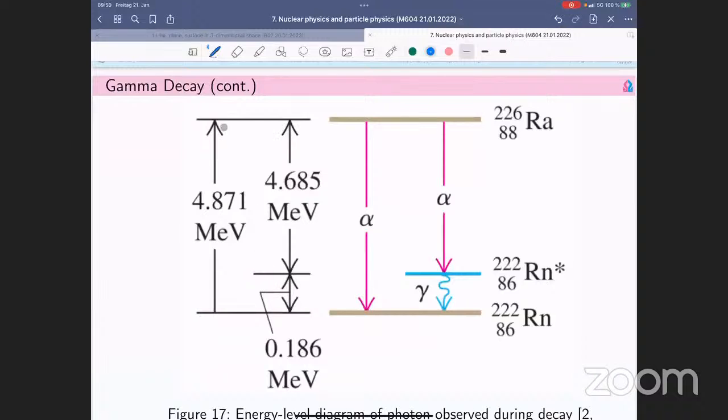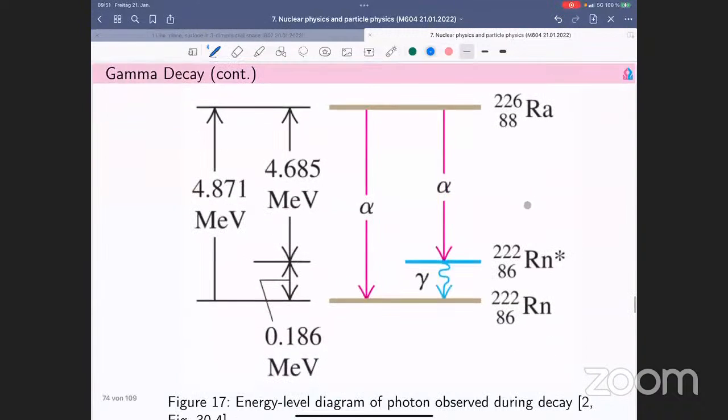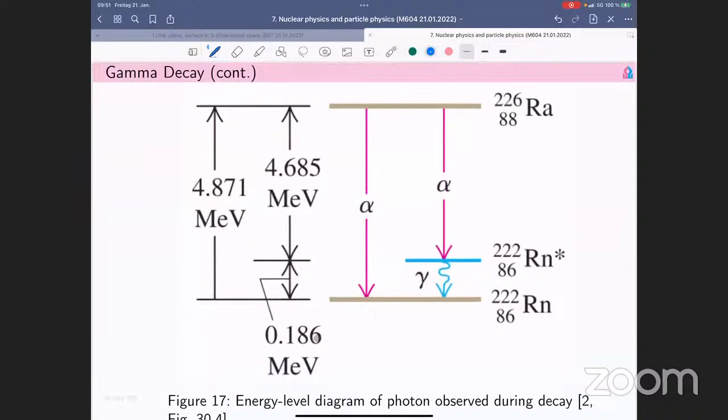the difference between the full released energy for the alpha particle and the partial released energy for the alpha particle will be the value for the gamma ray energy, which is one here. Okay, the difference of these two values is 0.186 mega electron volts. Okay, for the radium decay, we get the gamma energy on the scale of approximately 0.18 mega electron volt per decay. Okay, per process. If you have more, you just multiply this energy.